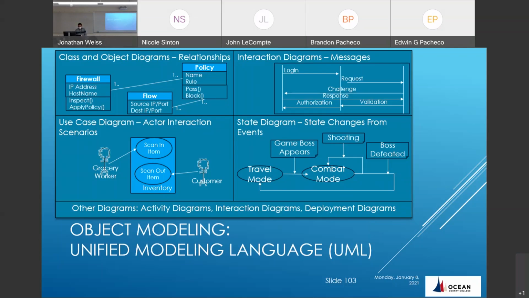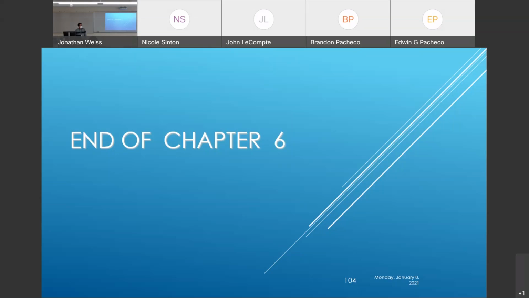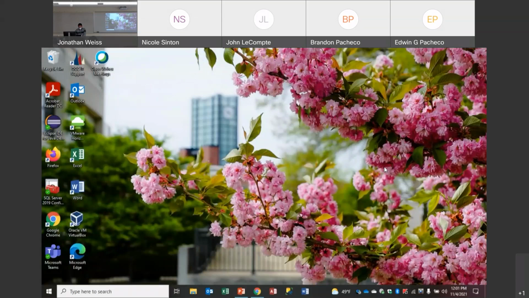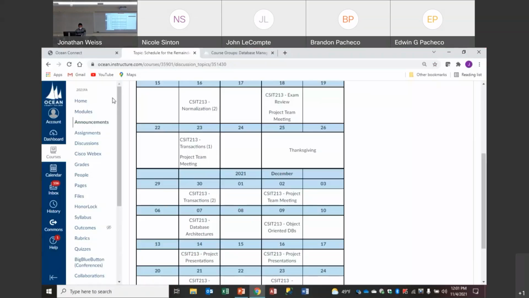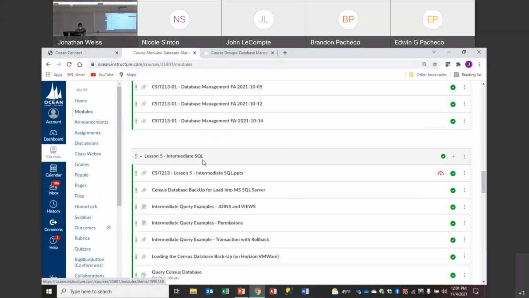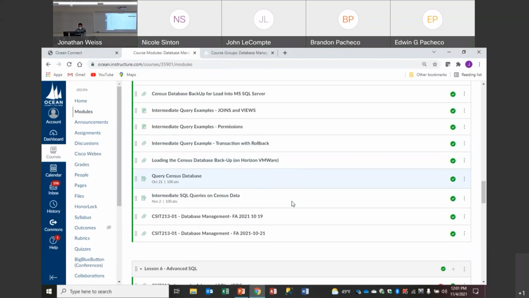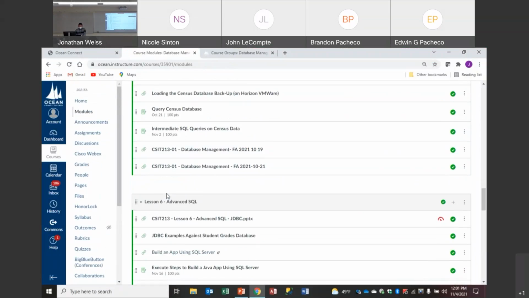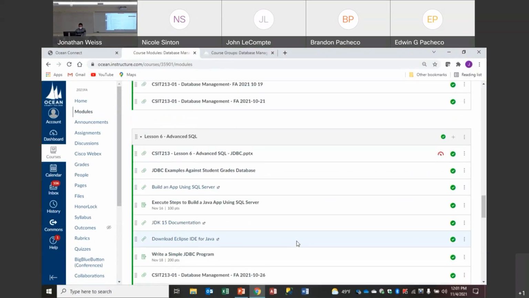All right, that is the end. That's it for today. I'm going to remind you of your assignments. There was an assignment due. Was it due Tuesday? Remind me. Hang on. Yeah, the intermediate SQL. If you haven't turned in that assignment, I'm going to be going over it soon. So please, even if it's late, turn it in, because I'd like to make sure you get some credit for it.